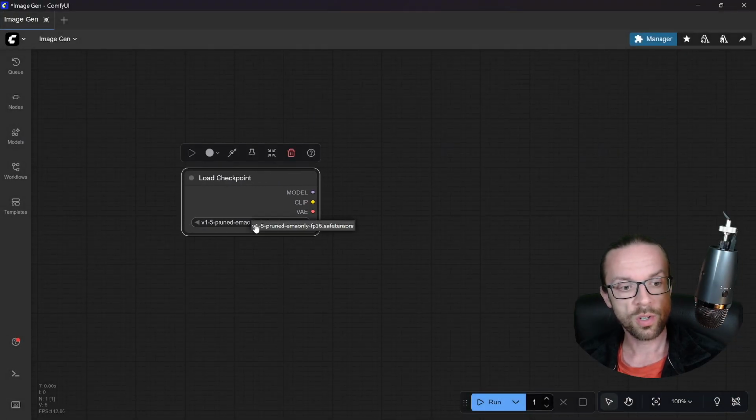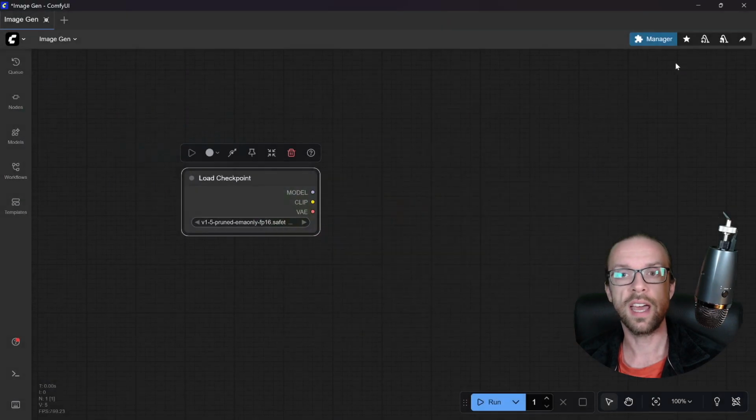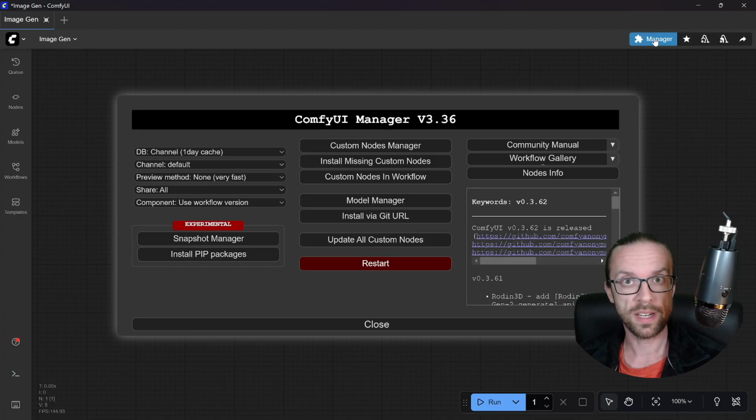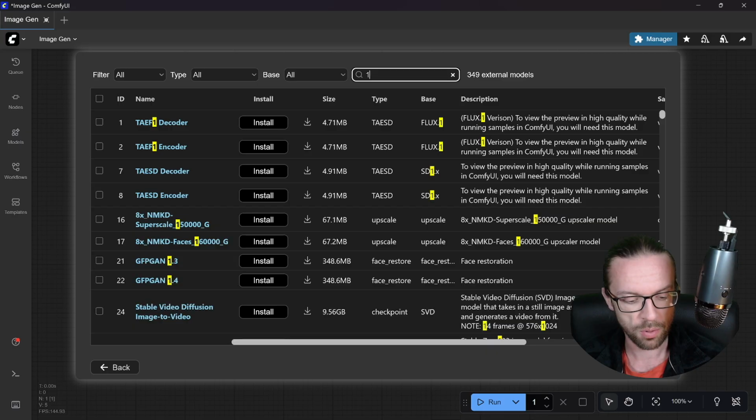I already downloaded the model. If you do not have the model, you can go, for example, to templates. Click on image generation, an error will spawn and you can automatically download it. Otherwise, you can also go to the upper right to manager, and then to the model manager here in the center. You click on it and then you have a lot of different models. What we want to have is Stable Diffusion 1.5.